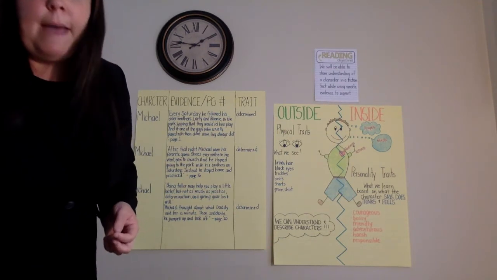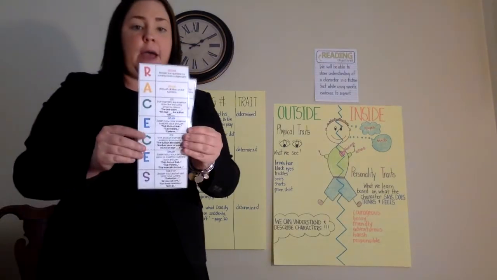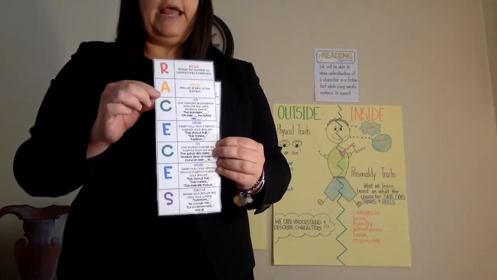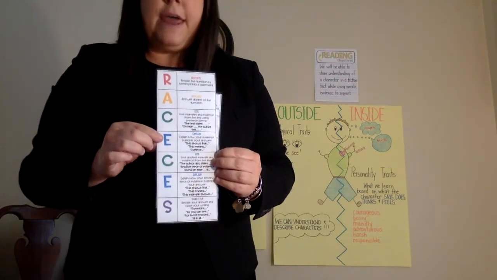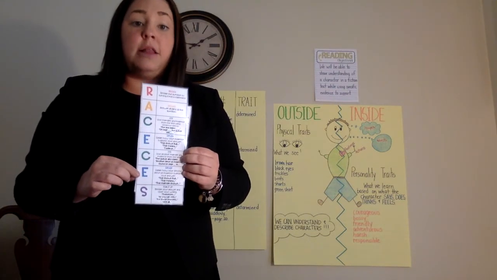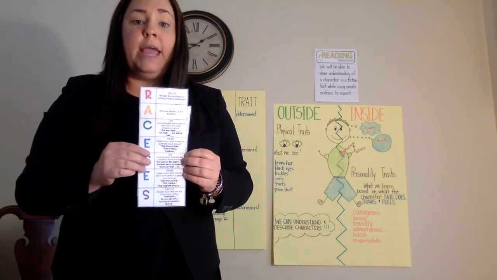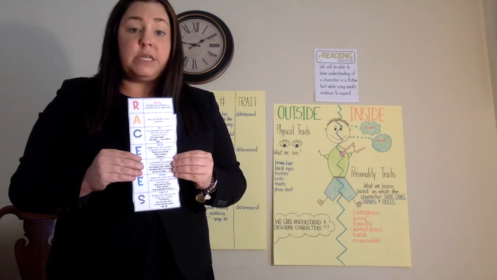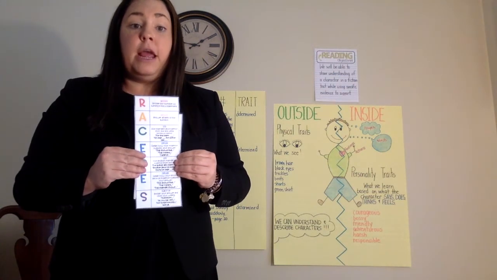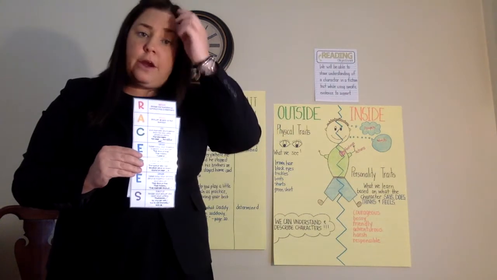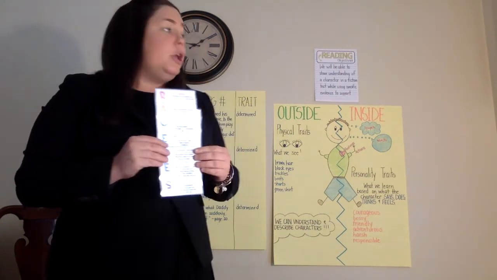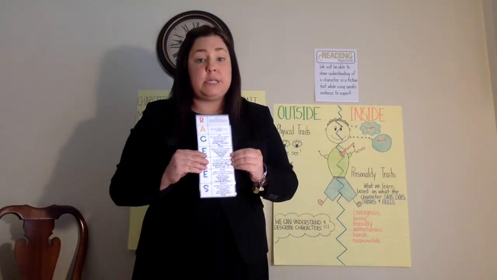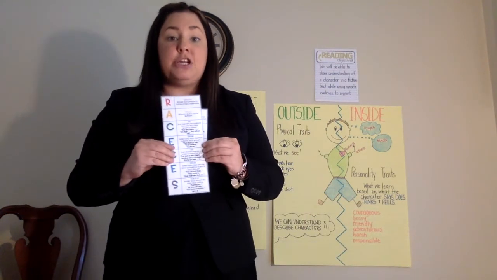Okay? So remember, when you are doing your RACES response, you have these organizers, depending on which one you're doing. You need to restate, answer, cite evidence, elaborate that evidence, cite another piece of evidence, elaborate that evidence, and then sum it up, okay? Today you're going to go back into your reading, you're going to find your character that you're focusing on, and you're going to give that character a trait. I would love for you to focus on the actions of that character, but if you need to focus on the words, you can focus on the thoughts, the feelings, but definitely try to focus on the actions today if your character has important actions in this story.